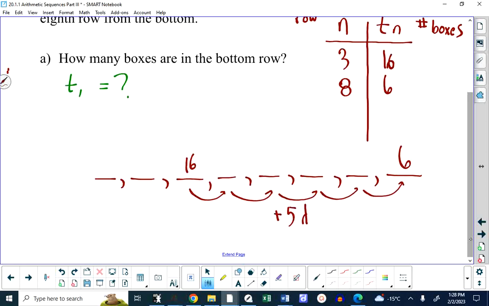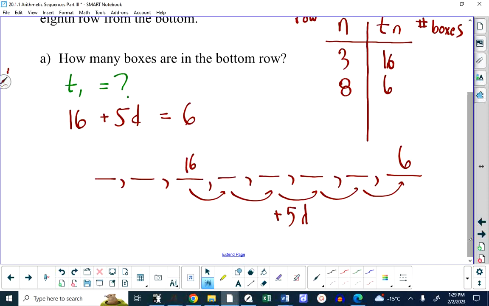5 common differences. Quick question, just by a quick show of hands. How many of you don't need to write out all those blanks to know it's 5 common differences? Okay, and that's good. If you do, that's okay. But you don't need to. So the quickest strategy here for this specific question is to do this and to solve that for D.